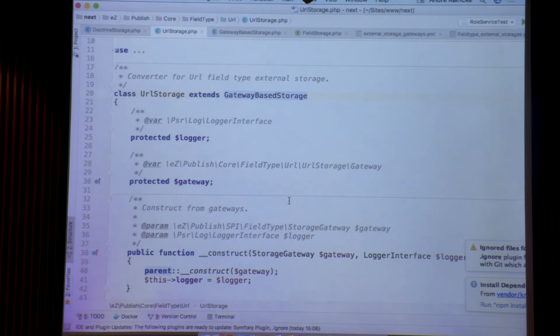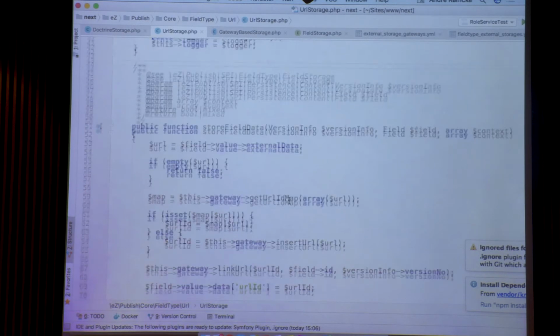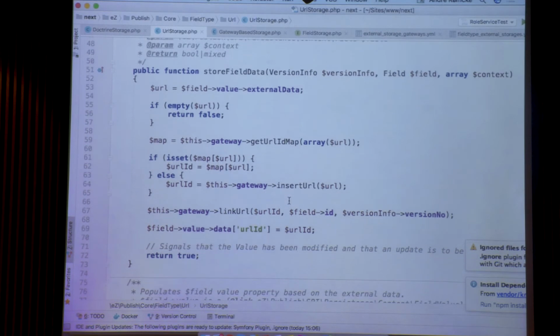But we can look at URL storage. Here, our class accepted a gateway because we use a database. If you wish to use something else, it could be whatever you decide.